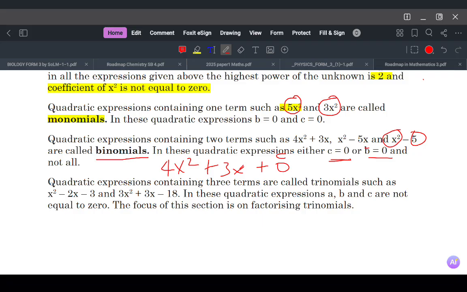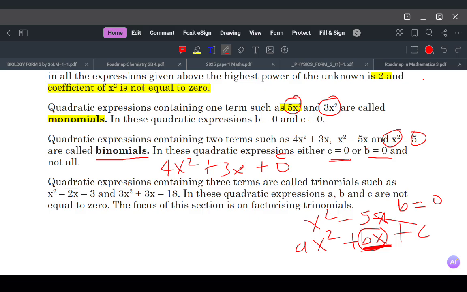If you consider x squared minus 5, going back to the definition of a quadratic expression, we have ax squared plus bx plus c. So in this case, there's no term in x. That means b is equal to 0, so that we don't have this part. But our c is minus 5. All right, so I hope we are together there.